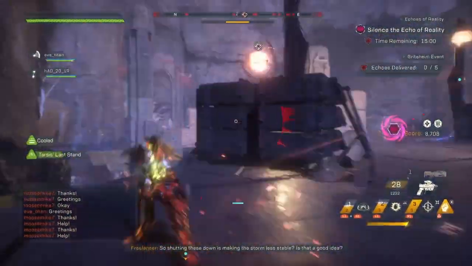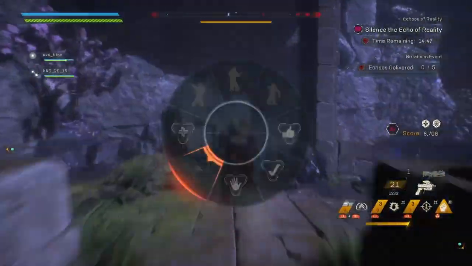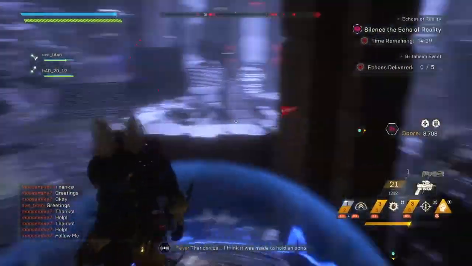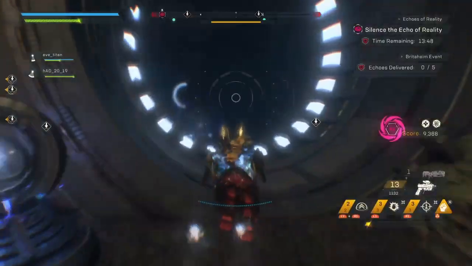As you can see here, I'm stepping on a plate, and this is going to open up that sphere so we can grab an echo from the inside. There's going to be 4 echoes, 4 spheres, 4 plates. So it helps to have a teammate that's synergized with you and knows what they're doing as well. As you can see here, we've grabbed all of the echoes.